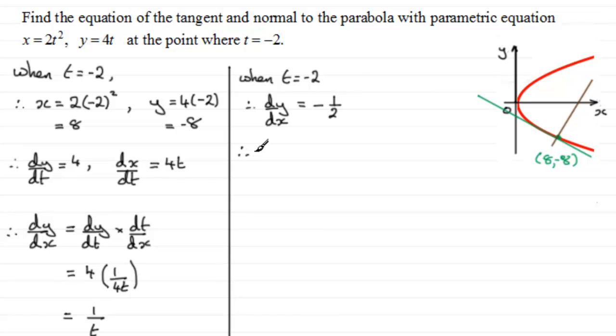So in the usual way, we should be able to now find the equation of the tangent. It's going to be y minus y1 equals m bracket x minus x1. So we've got y minus minus 8, so that's plus 8, equals m, the gradient which we've just seen is minus a half, multiplied by x minus x1, x minus 8. And you can now rearrange this into any format that might be asked, like in form y equals mx plus c, or ax plus by plus c equals 0, whatever, or you could leave it like that if they don't ask you to put it in any particular form.